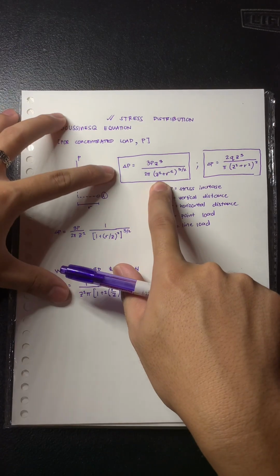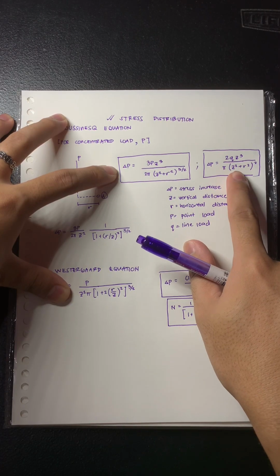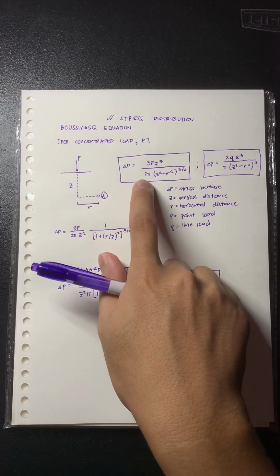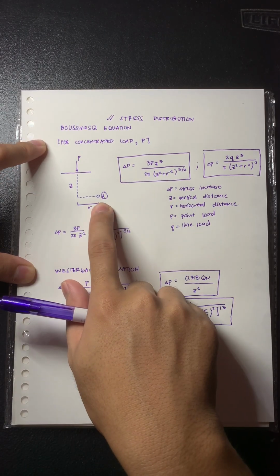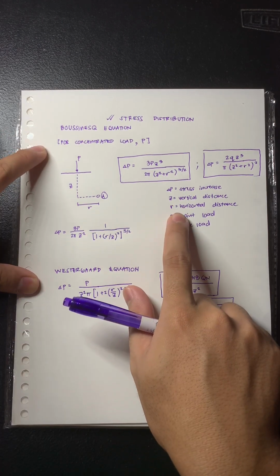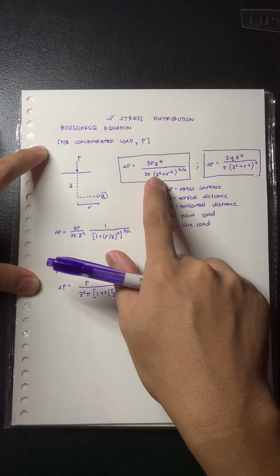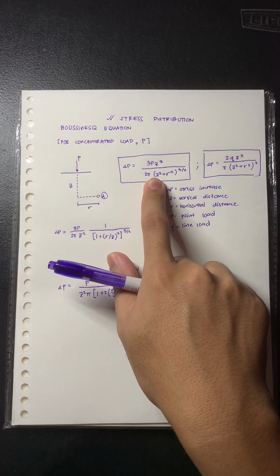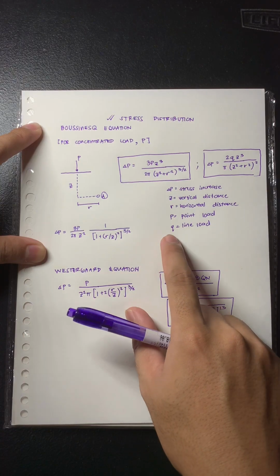Ayan guys. So, meron siyang mga formula guys. So, this is the formula for the point load. This is the formula for a uniform load or line load. So, ano yung change in P? The stress increase. Ito guys yung stress na experience sa particular point under the soil. And guys, so Z is the vertical distance, R the horizontal distance, P is the point load, and Q is the line load. So ito guys yung sinaulo kong formula during my review. Kung baka nagbabaka sakali ako if ever na hindi mabigay yung formula during the board exam.